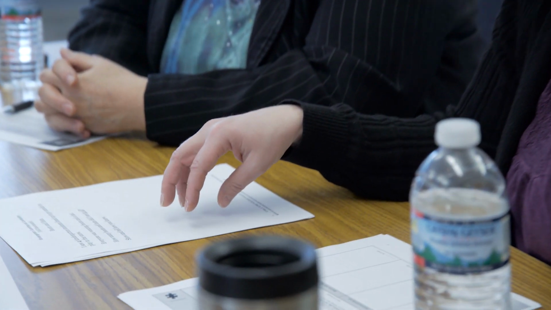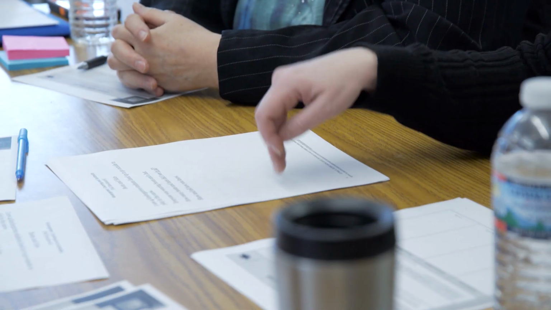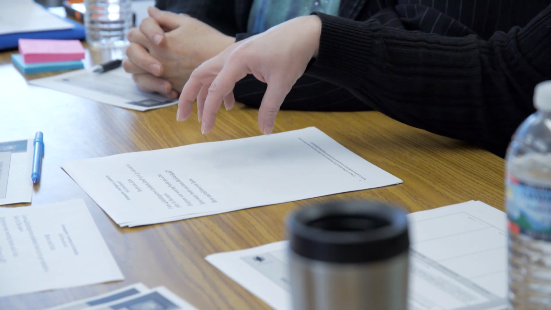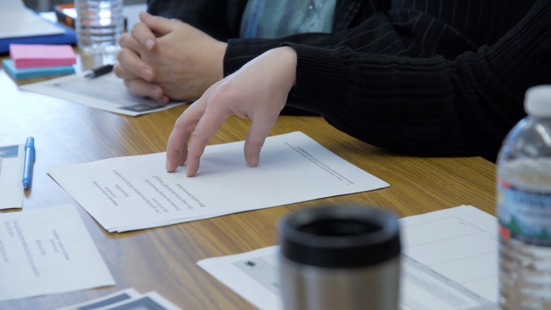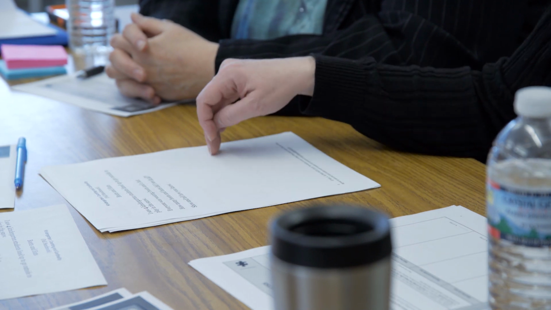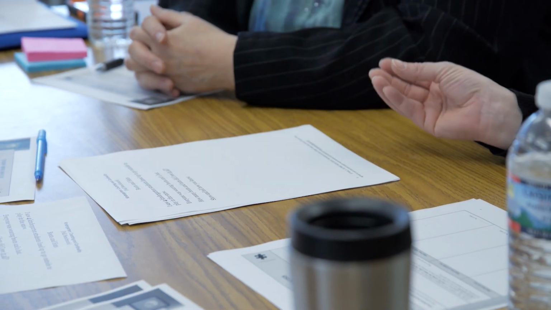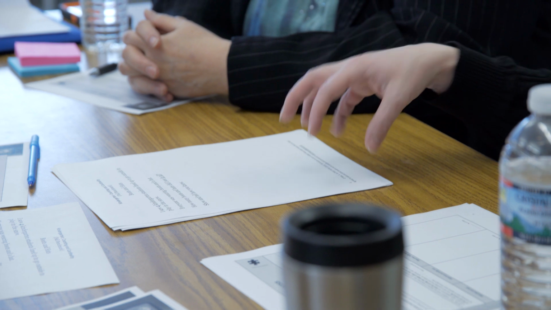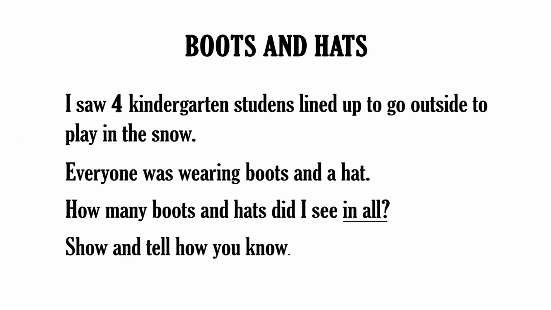I also think it'd be interesting to see if they count all from one person before adding, or counting all from the other person, or if they count all the boots and then all the hats and then combine those two together. So I'd be looking for how they're combining the amounts. And I'm wondering if anyone's actually going to do something besides a diagram for solution. Is somebody going to use the number line some way? Or are they going to use a table or a 10 frame?